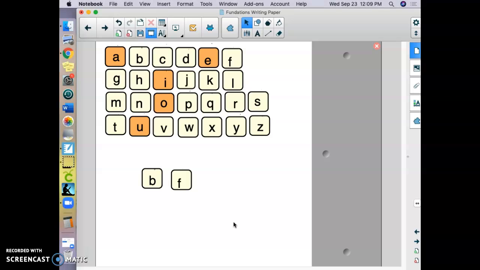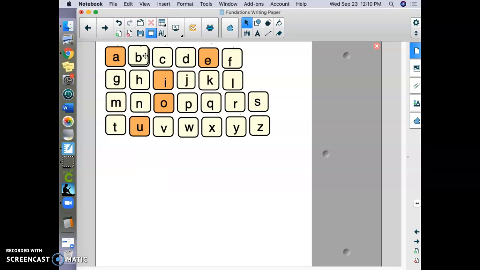Now I'd like you to move the letter that makes the F sound. Did you move the F for the F sound? That's right. F makes the F sound. The last sound that I'd like you to move is the B sound. Only one left is the letter B. B makes the B sound. When you use your magnet tiles, it's really important to gently close your magnet board so that you don't lose any of your tiles.